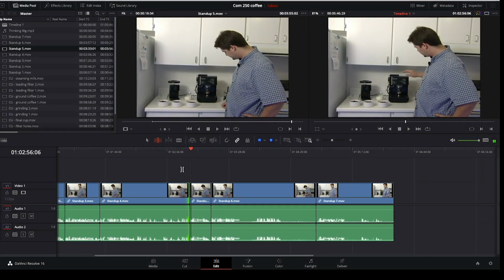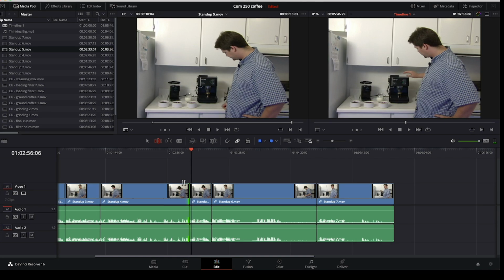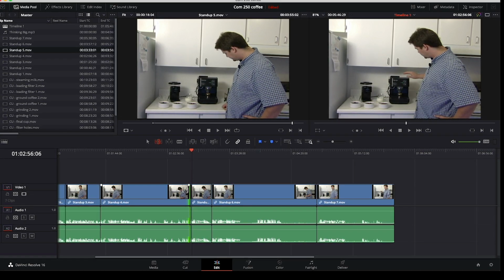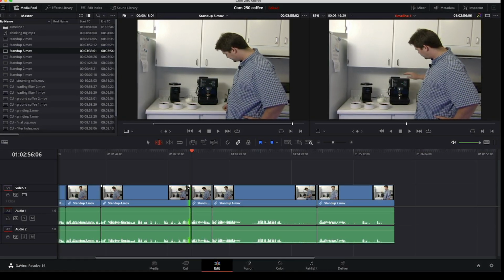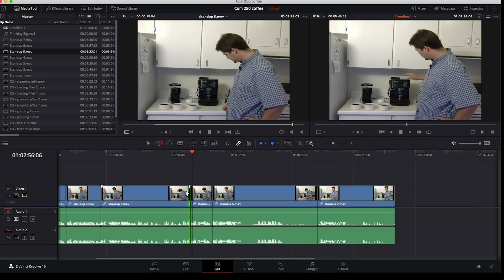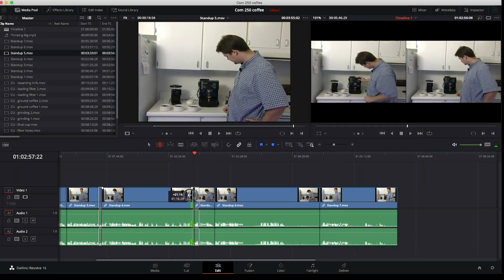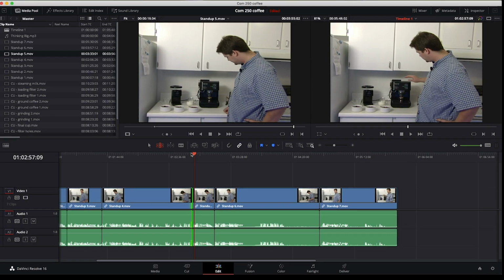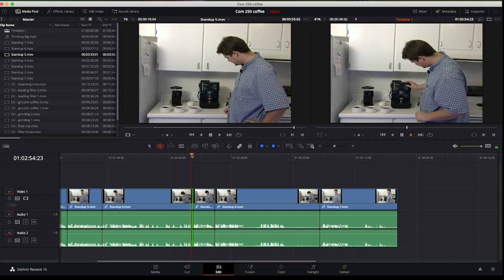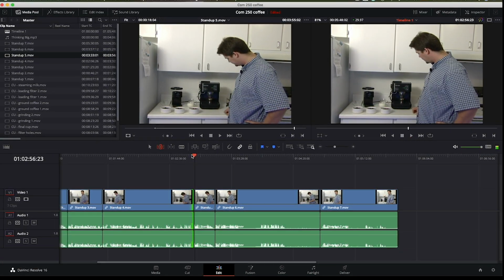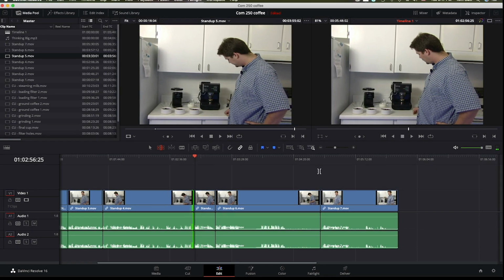Now watch close. Okay, so I got all of his words, but he turns the machine on there and it starts to brew. Maybe I want it to be just a little bit longer. So again, I'm going to point right at that right-hand edge, make sure that I've got the single bracket, and click and drag to the right just a little bit more. So I'm just going to put a little bit of that machine noise back in there. Okay.